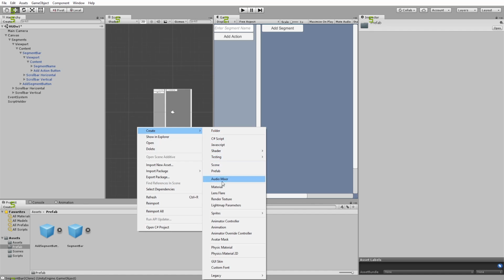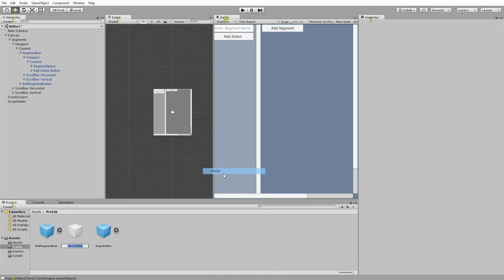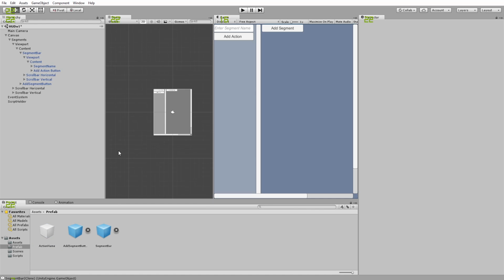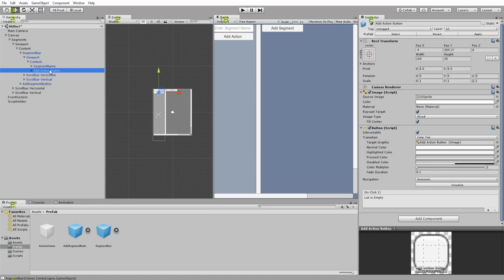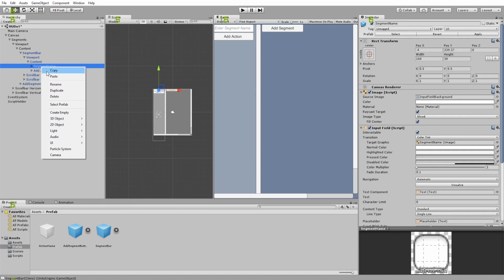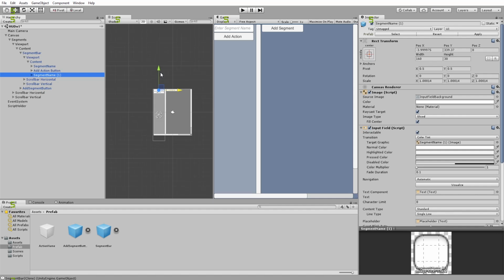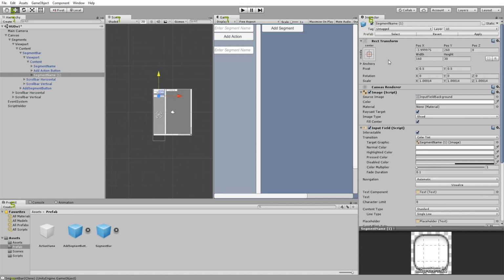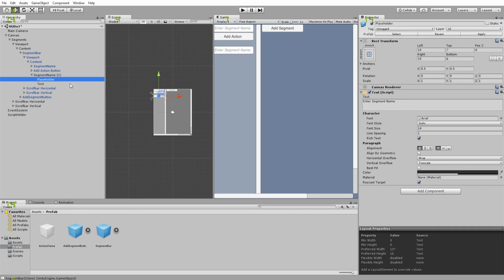Right. So this is going to be a prefab, and then this is going to be action name. And the action name is basically that, but it's going to say add action name or placeholder.